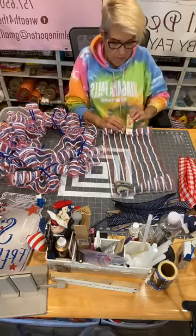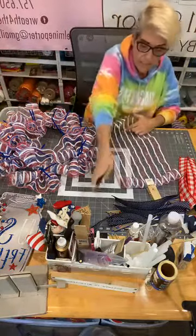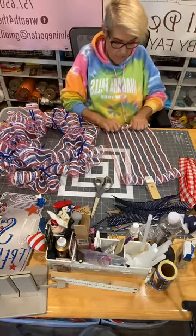So we're rolling that up like two or three times. And then we'll take it and roll the other side up.